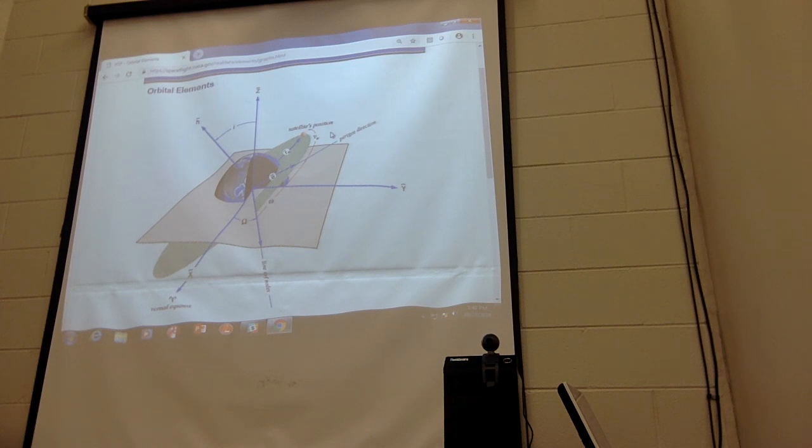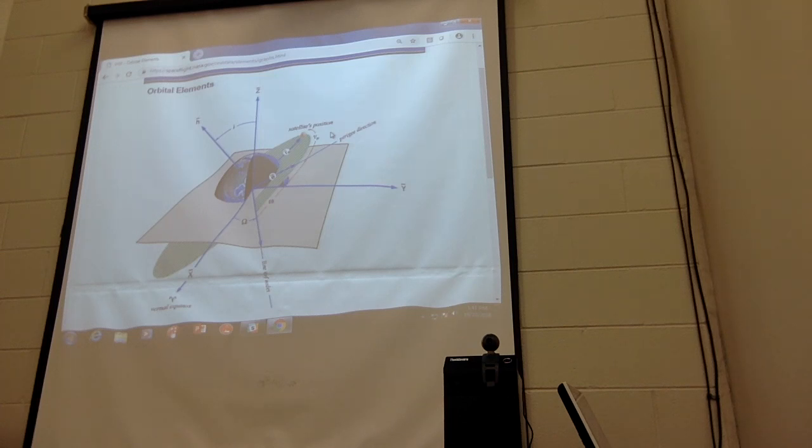Now, since someone brought up something, I want to say what defines the orbit? There are 6 elements, and that is exactly what we are discussing now. So don't tell me this defines the orbit. This defines the size of the orbit. This defines the shape of the orbit. You got it? How many more elements are there? 4 more.